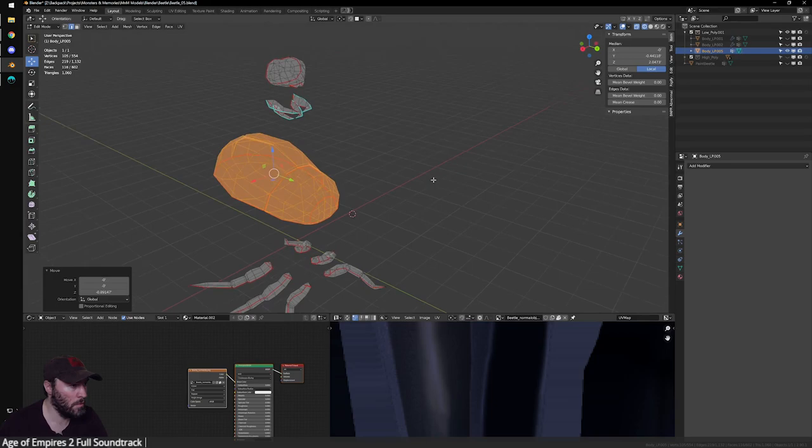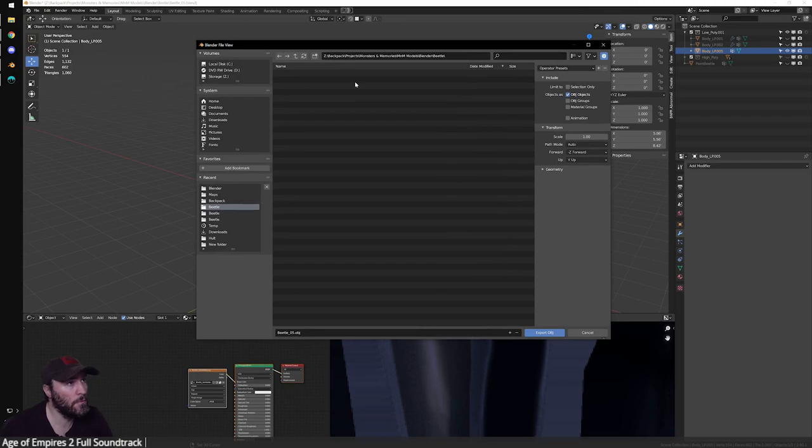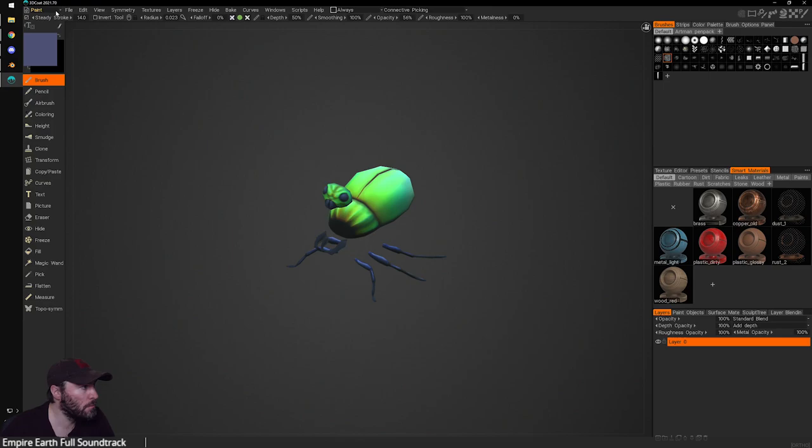Try that. Okay. Export this. Selection only, and find the folder for this. Beetle. And then we need to re-import this.